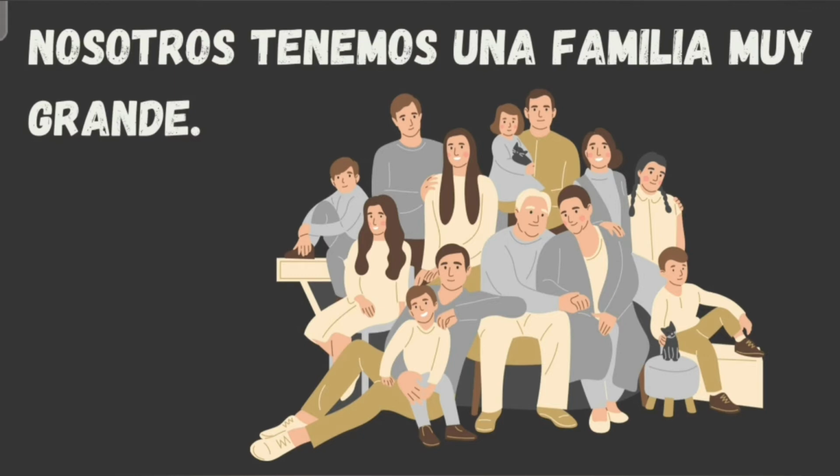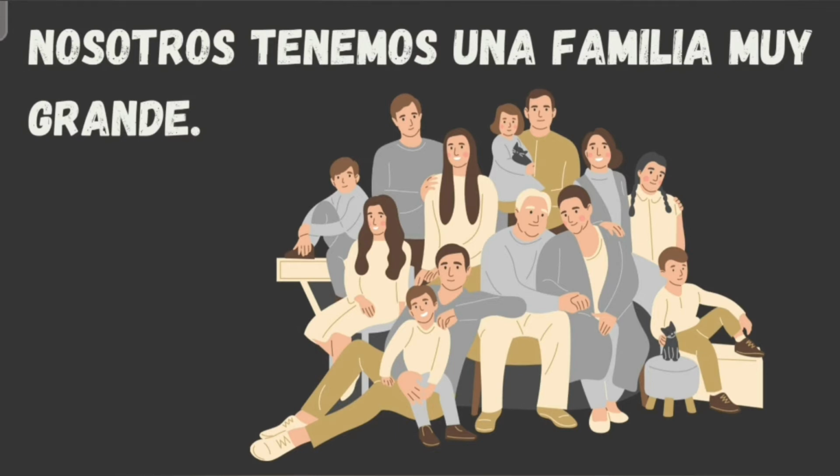So in English, we're going to say, we have a very big family. First is the description and then family. But in Spanish, it's going to be different. Here's what we have to say. Nosotros tenemos una familia muy grande. First, our personal pronoun, nosotros, tenemos, have, a very big family.